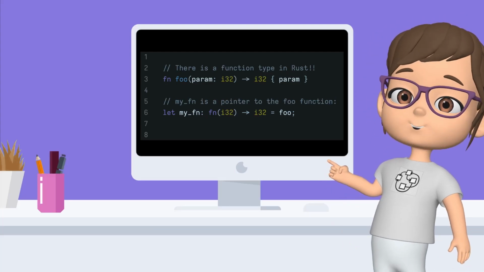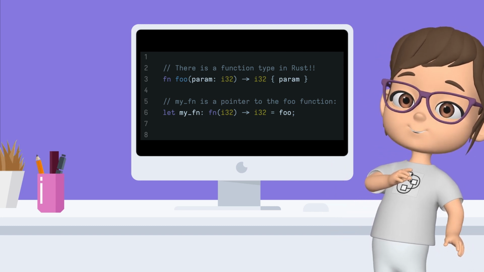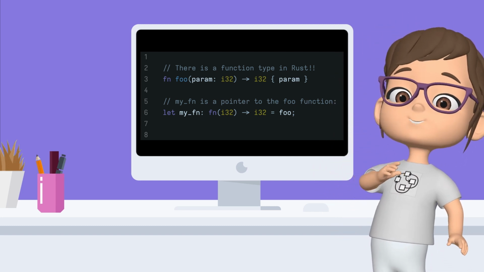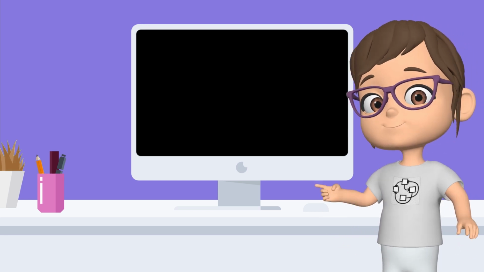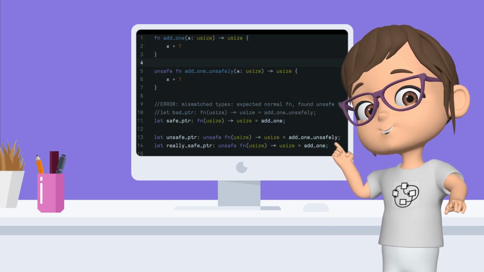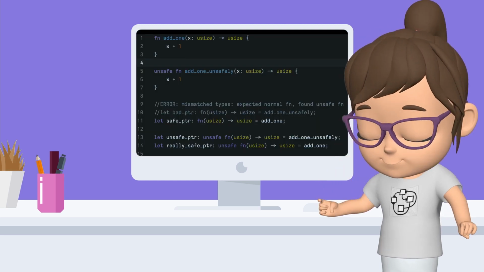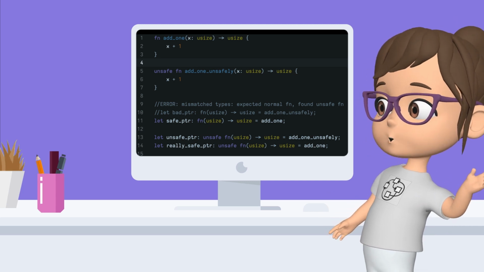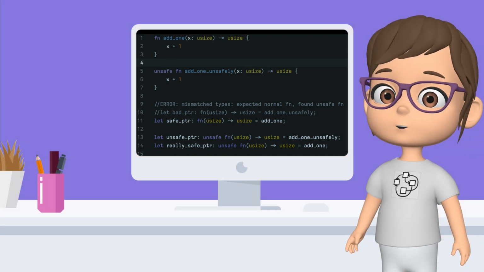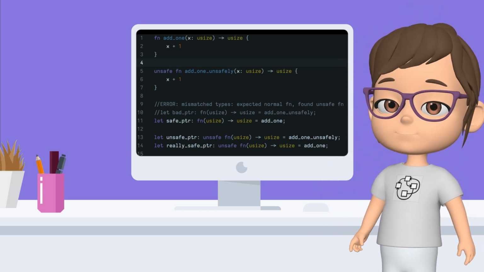All right, don't zone out yet, because we've still got functions to chat about. So, you've got these things called plain function pointers, right? You snag them by casting super chill functions, or those nifty closures that don't get all clingy with an environment. Now these pointers, they're like ice cream. They come in different flavours. You've got your safe ones, which are like your classic vanilla. They only point to the safe functions. But then, you've got the wild card, the unsafe function pointers. These are like your double chocolate with sprinkles. They can point to both the safe and the risky unsafe functions. It's all about how much of a daredevil you want to be with your code.